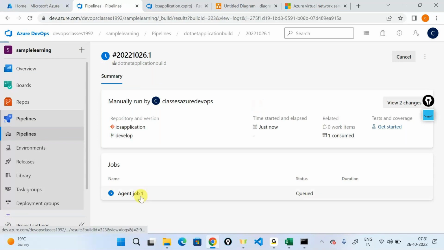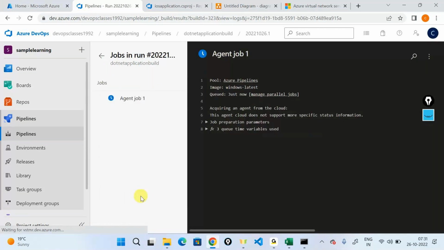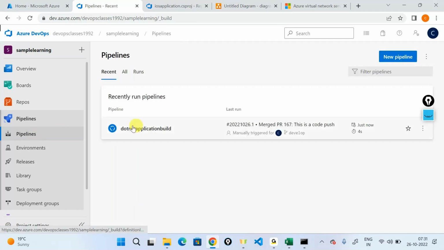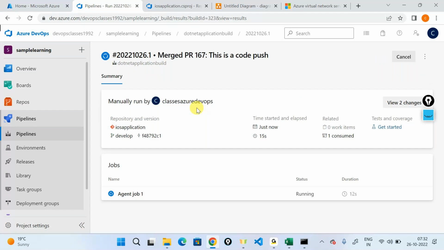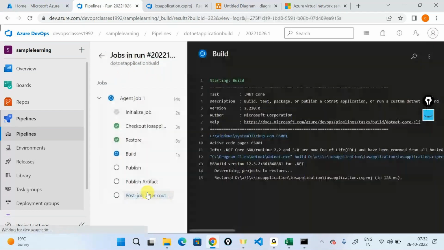And now it went ahead and queued a pipeline. This is how it looks. If I click on this one, it's telling .NET application build. This is the name of the pipeline. If you click on this particular pipeline, it's telling, okay, fine, this is the code push that happened, and on top of which I'm doing a build. If I click on that again, I have the agent job, and now it's saying, you know what, I will go ahead and execute the tasks in the same order that you have told: restore, build, and publish. This is what my pipeline is doing till here.